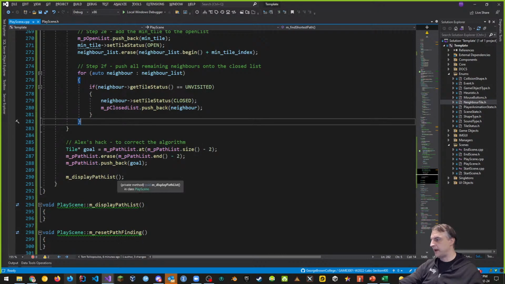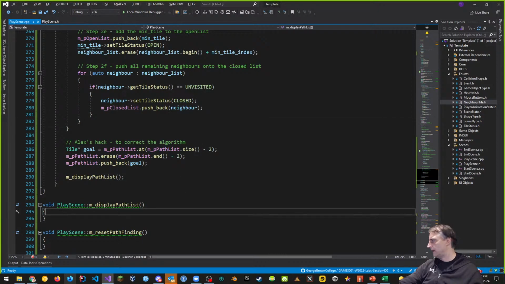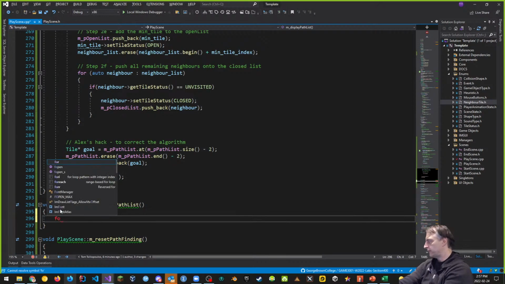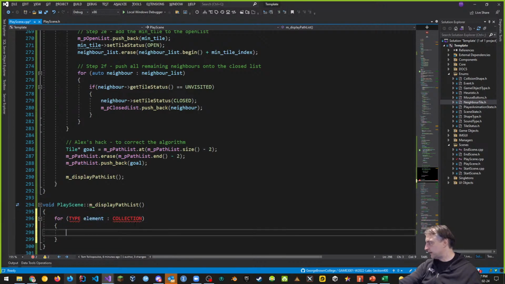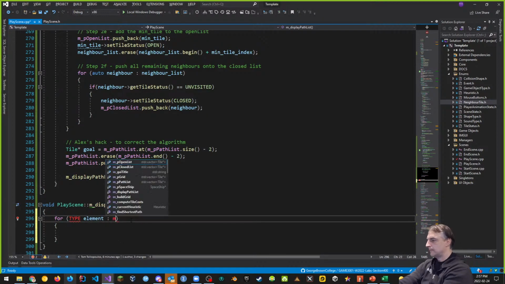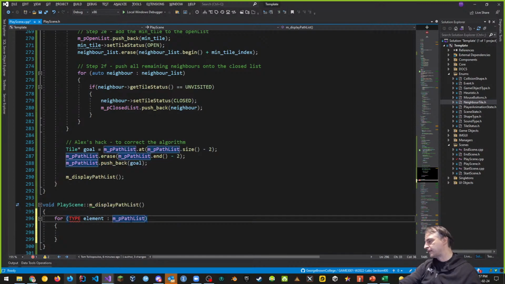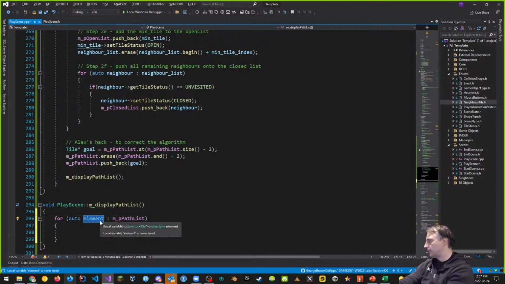First, I want to display the path inside the console. And how do we do that? Well, that's pretty simple. What we're going to do is say for each, again, we want inside of the path list, for everything that's in the path list, for every, again, we want to say auto, and the element is going to be a tile.